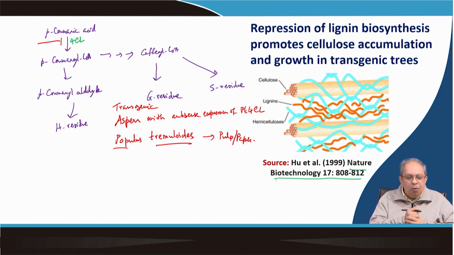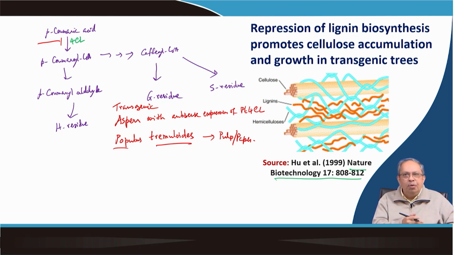Okay. Now, one thing I mentioned, the interconnections in the pathway, that is meta hydroxylation, converting coumaryl to caffeoyl, was discovered in 2004, 5, 6 onwards. This paper was published in 1999. Even then, these scientists from Michigan State University, led by Vincent Chiang, who was the leader in discovering these pathways, thought it was such a nice possibility that blocking 4Cl at the beginning would make an impact on the end product.